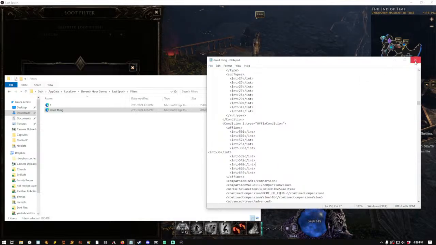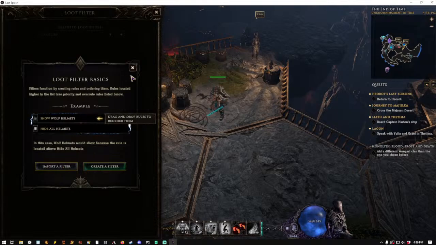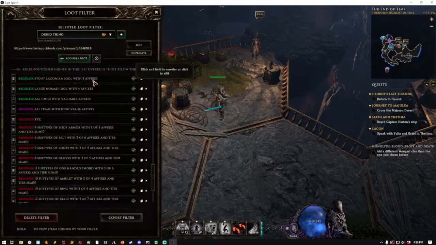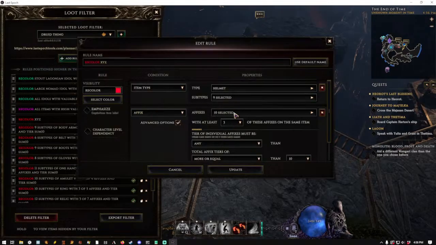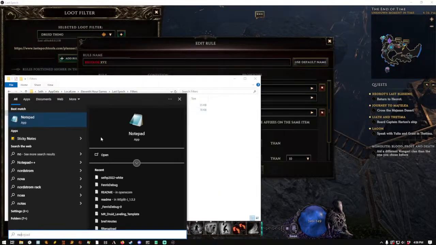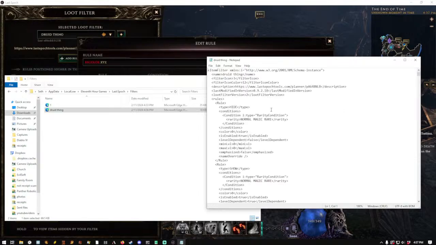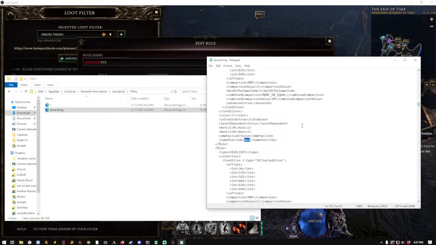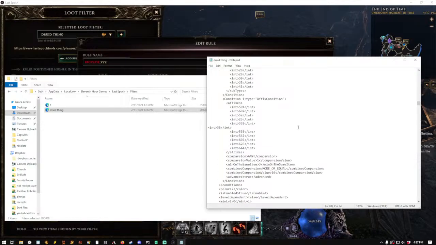So let's just save this and load it. And see, did it break? So now we have 10 selected. I closed it in Notepad. Let's just get Notepad back. See if it auto-corrected this for us. 1, 2, 3, 4, 5, 6, 7, 8, 9, 10, 11. Well, it filtered out some for us, which is good.